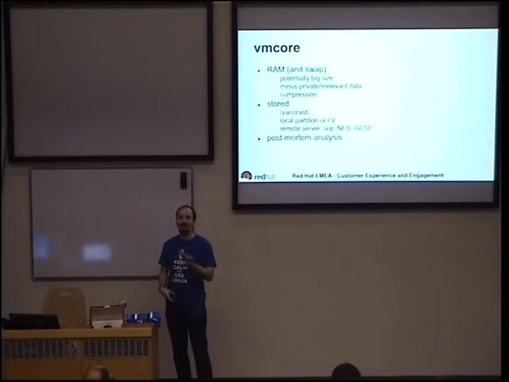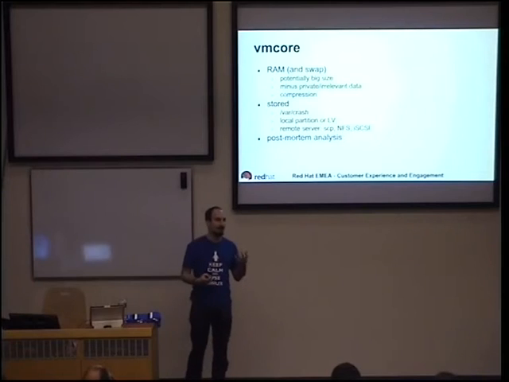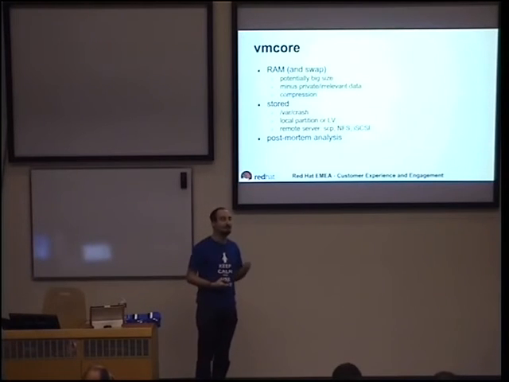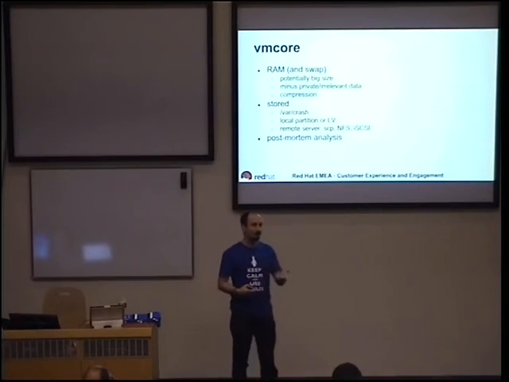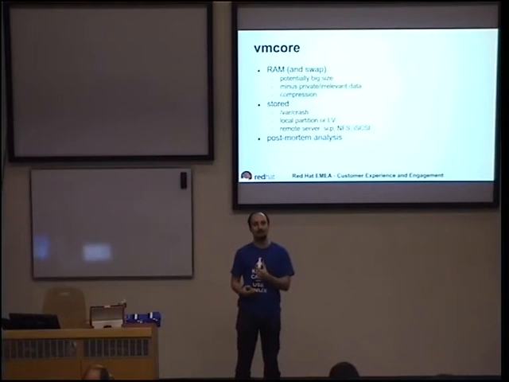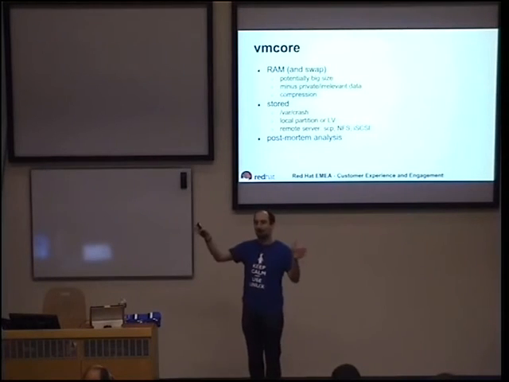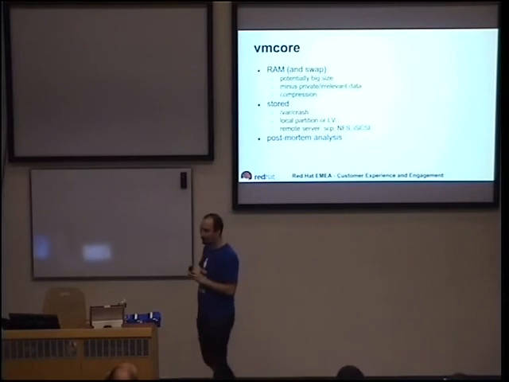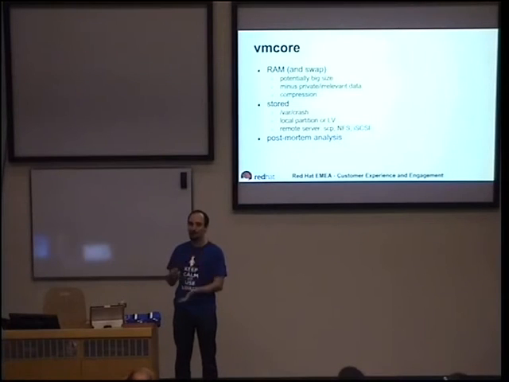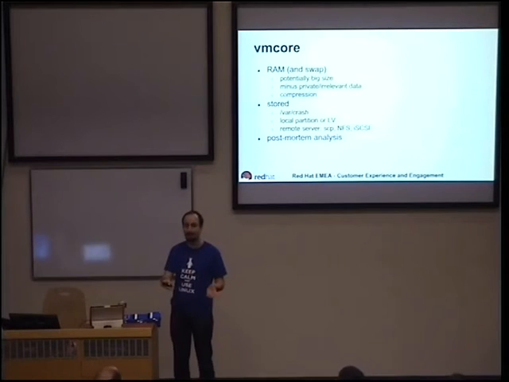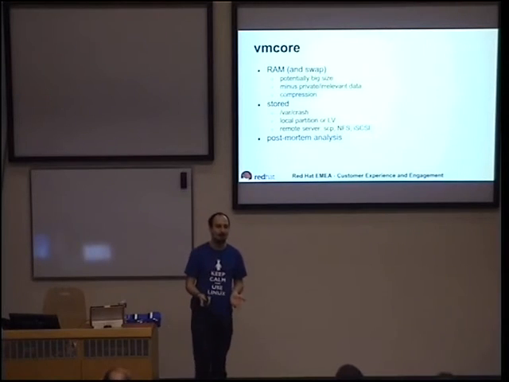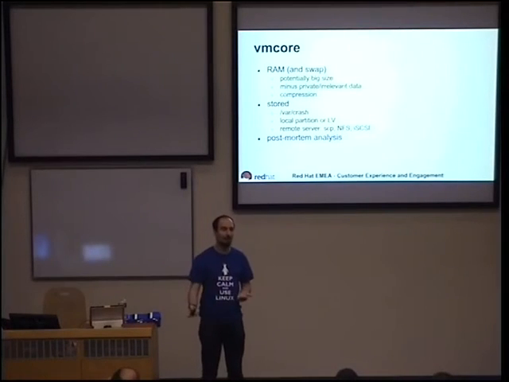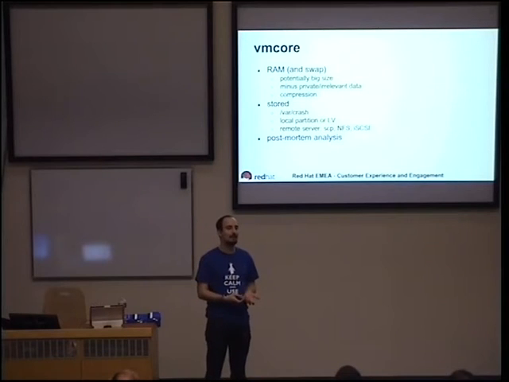Meaning that I can copy the contents into this VM core. So the kdump image will take care of this. It will just take the contents of the RAM and swap, if we need to, and store them in a file. That file can be, for example, on a partition on the disk. It can be on the rootfs, not recommended. It can be on a separate partition or LV, and it can even do a network copy.